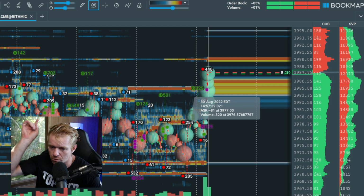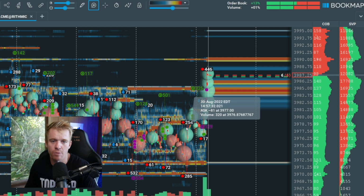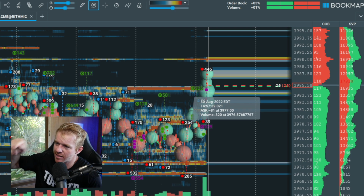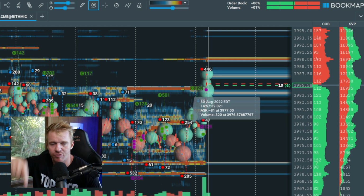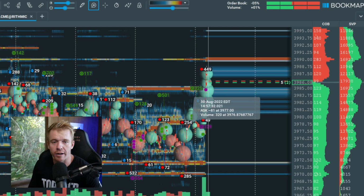The market's not going to just go straight down. The market needs buyers and sellers to move. It isn't just, okay, everyone sell, and it goes straight down. It's not going to work like that. It needs the buyers, it needs volume, it needs action, it needs someone making liquidity so that the market can move.